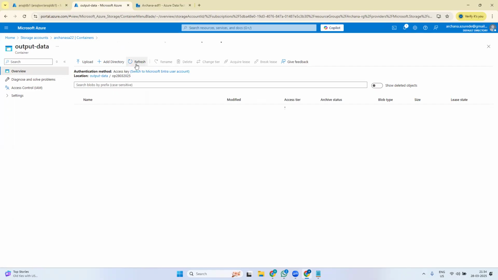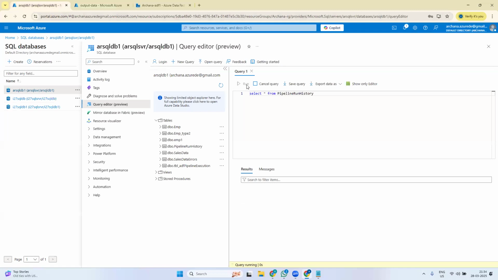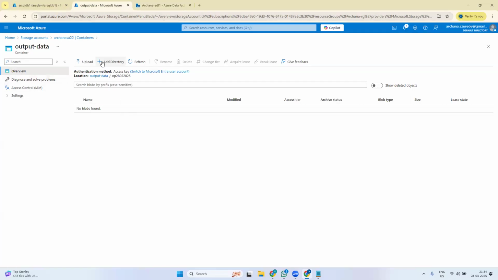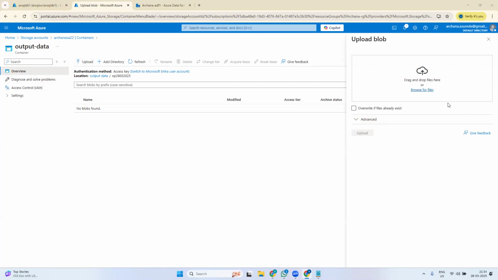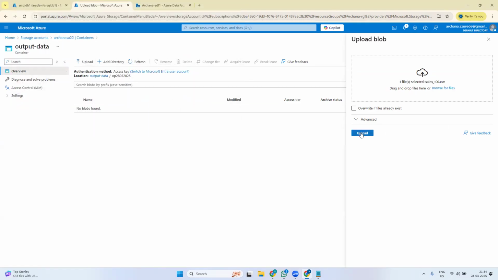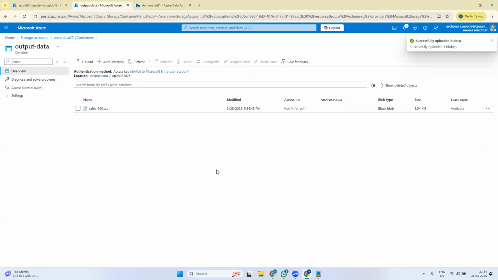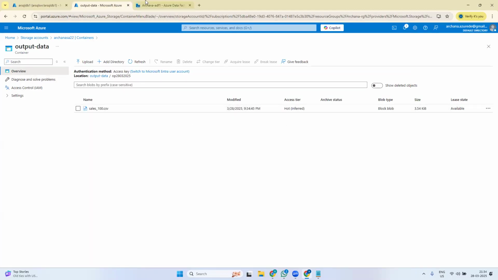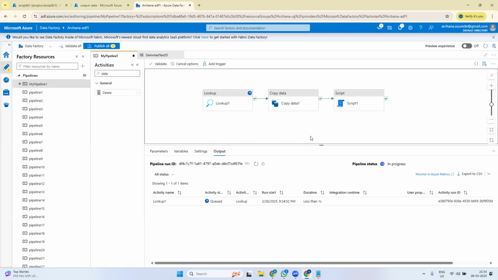So here, if I see, the files are not here. If I see again, the last runtime has been updated, right? Now if I put some CSV file from my folder here this time, that should get updated, because after this run and the next run, I want the files to be copied. So this is the sales file, sales upload. If I run the pipeline again, this sales 100 file should get copied, because the last modified date of this file would be after the previous run and this run. Check that also.